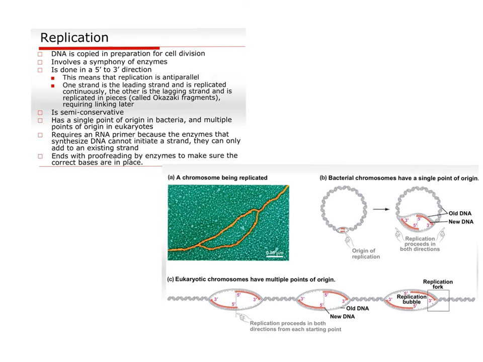All right, so let's start with replication. First of all, remember, replication is special. The only reason for replication is in preparation for cell division, okay? That's why I'm kind of keeping it separate from the rest of what we do with DNA, right? That's why that's in another video. Because replication is only there to make copies of a DNA molecule so that you have 2 copies, one to go in each of the baby cells that you make in mitosis, for example.